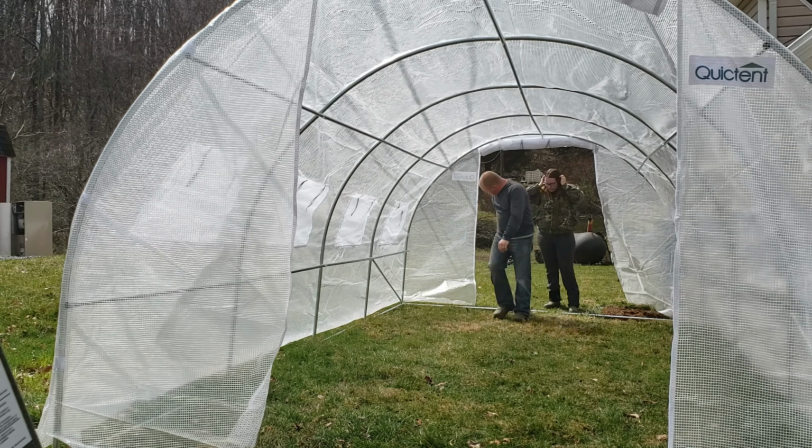But I may come in like here, every other bow, and get some cheap ratchet straps, ratchet across the top, and just not pull it real tight, but do that so it doesn't blow around. But we'll see. But anyways, not too bad. Everything went together pretty easy.